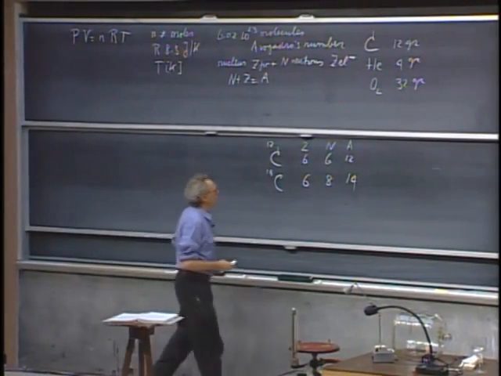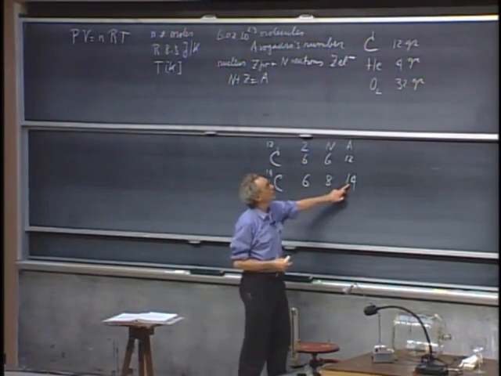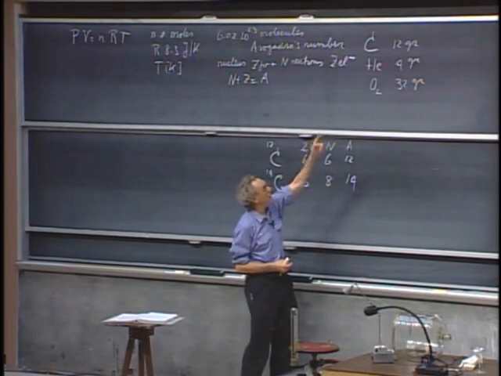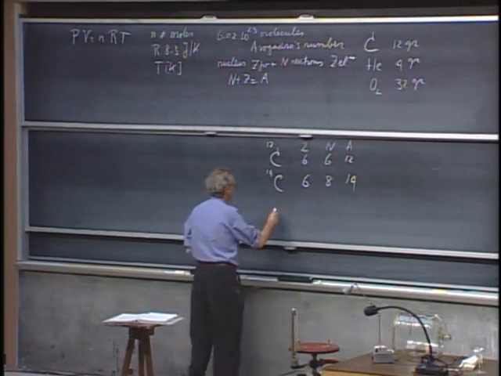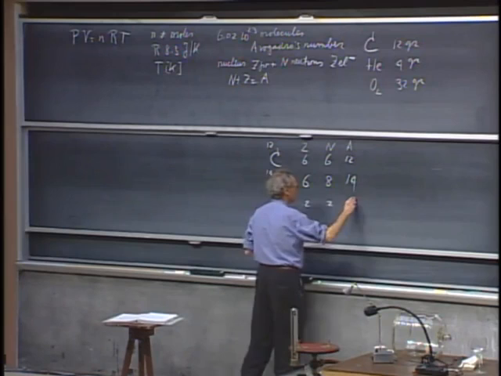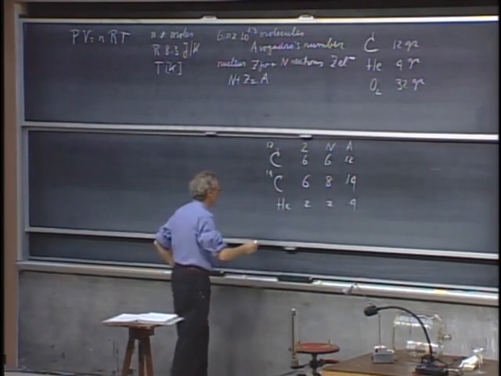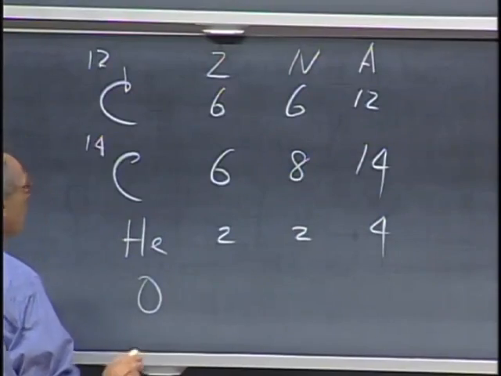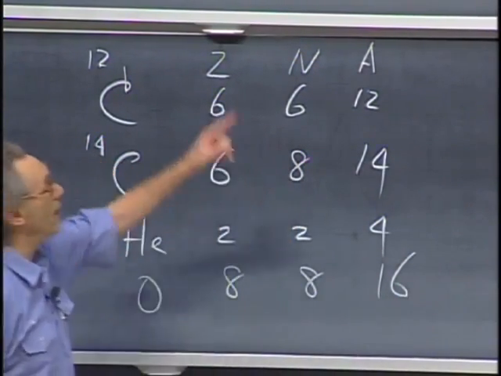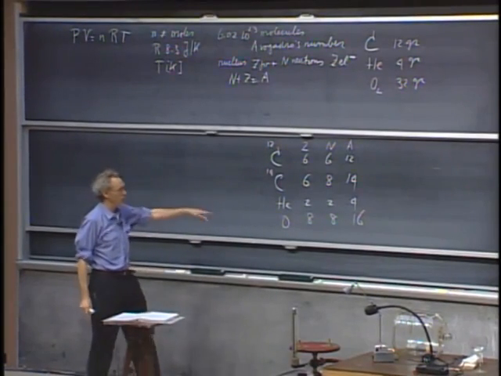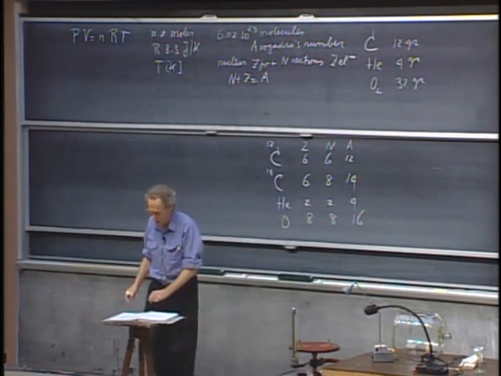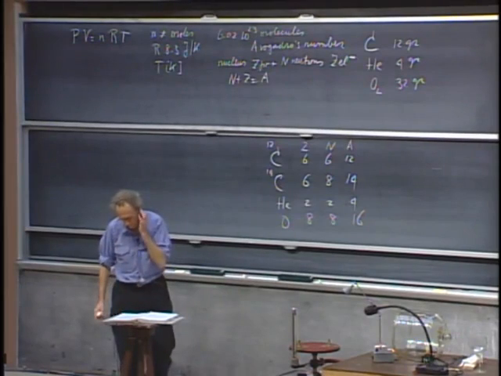A mole is this number in grams. And so you see carbon is the atomic mass number in grams. You see 12 there. If you go to helium, it has 2 protons and 2 neutrons, so A is 4. That's where you see your 4 grams. If you take oxygen, it has 8 protons and 8 neutrons, so A is 16, but you have O2 in gas form. So now your atomic mass number has to be doubled, it is 32. And so a mole of O2 is therefore 32 grams.